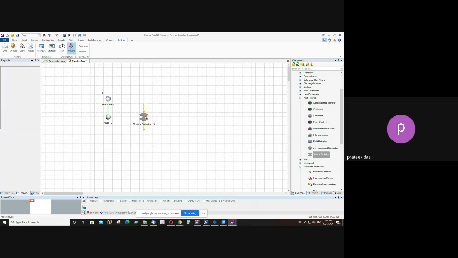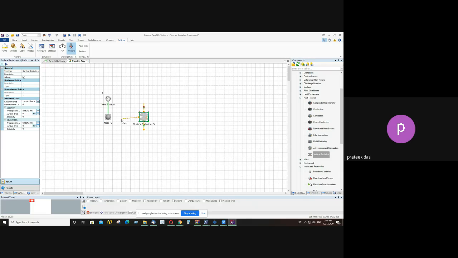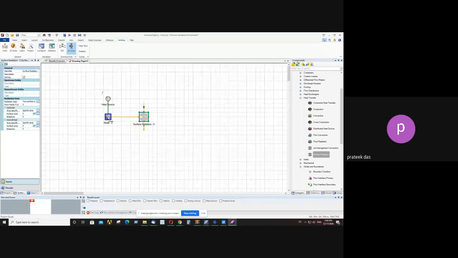You connect one end to this yellow part, which will act as the upstream, and drag it to the node. When you press the mouse and drag it upon the node, it will create a blue square around the node, and if you leave it, then it will connect.